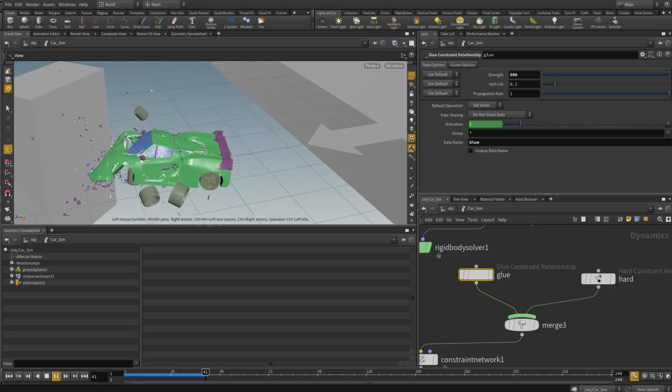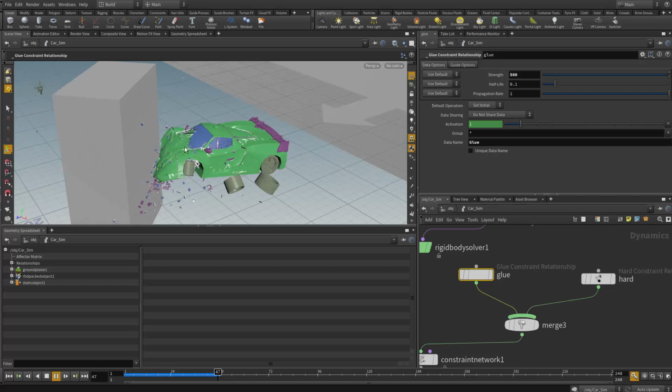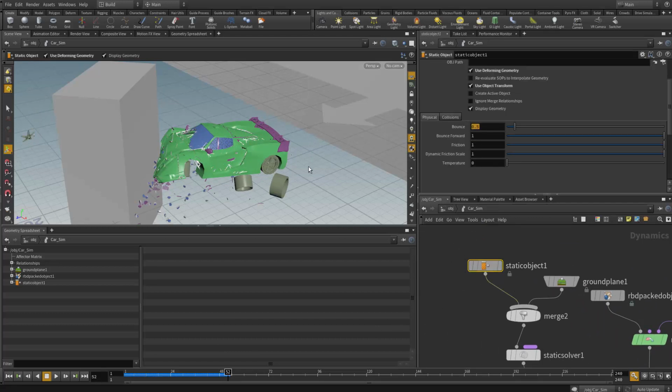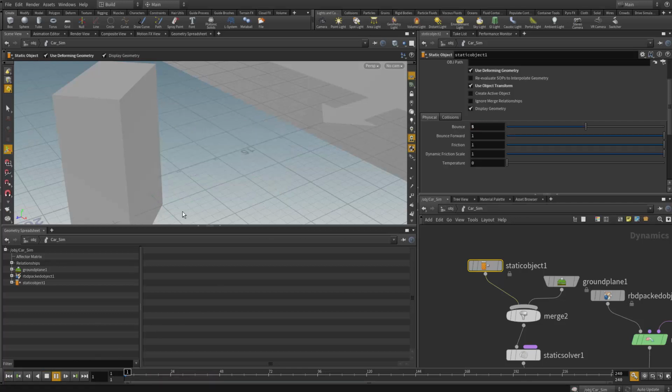Okay, let me also make the wall a little bit bouncier. The way you do that is go to the static object, and that's the bounce attribute underneath physical. You have the bounce attribute of 0.5, and you can maybe change that to 5, so it's like 10 times more bouncy. Let's take a look at what happens. You can see it's really trying to push things back when I hit it. Okay, that's a good bounce.